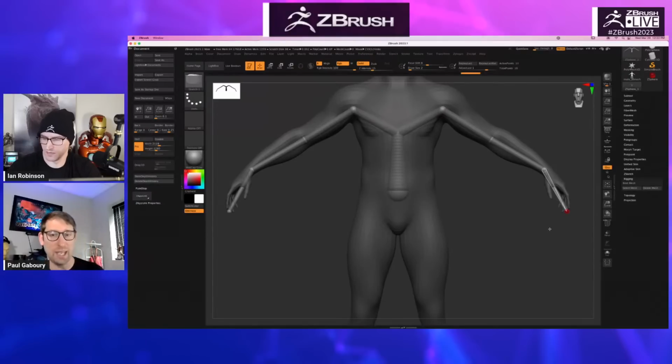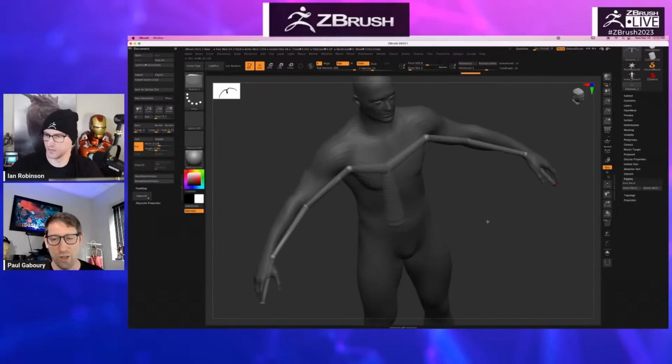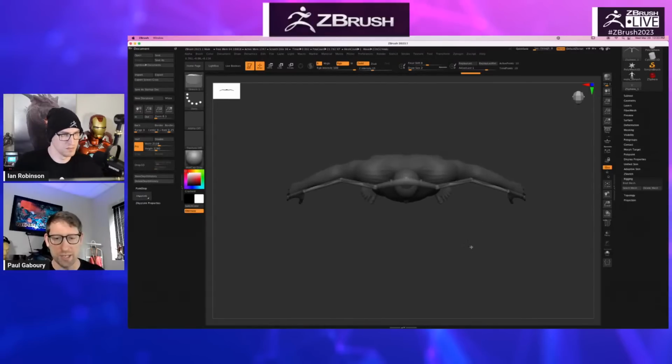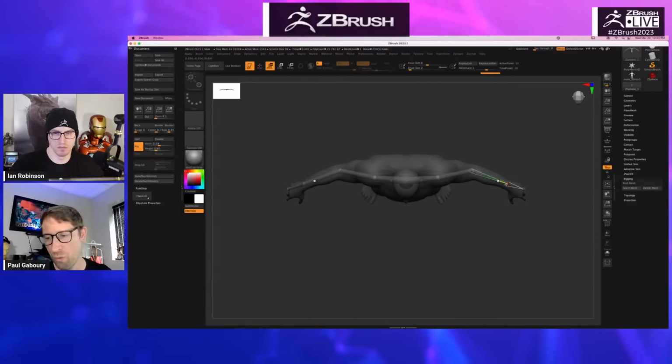So you can click in your spots, and you can see now that part of the arm rig is pretty much where I want it to be at the joints. And now switching to move, I just want to move this inside because it just would make sense to move it inside the body because it's supposed to be a rig, right?